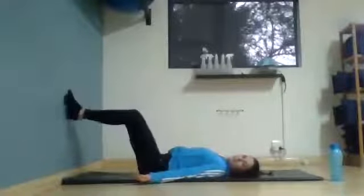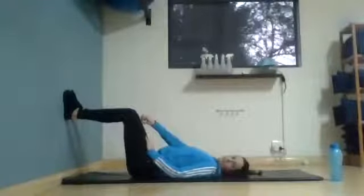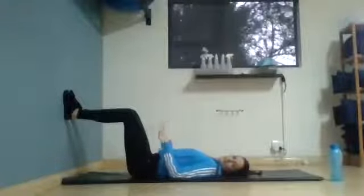And then you're going to place it back onto the wall. Make sure you're at that 90 degree angle. I see I've shifted a little bit. So feet and knees are still fist distance on the wall. Now all I want you to do is press your legs into the wall, the feet, okay?